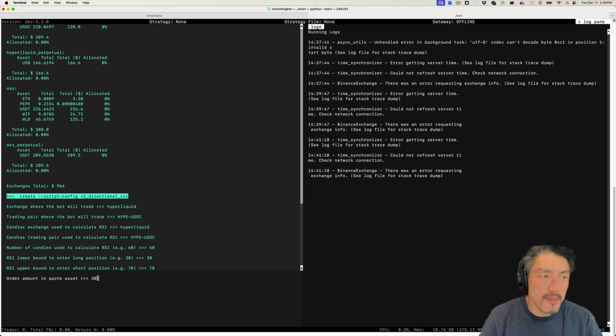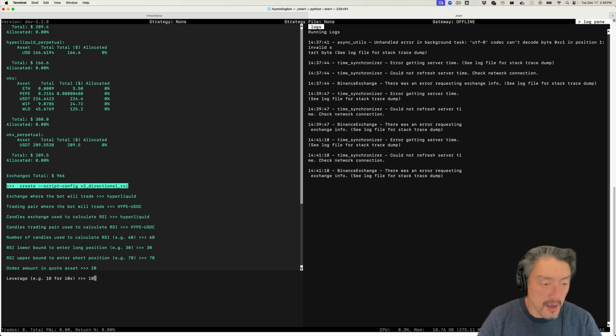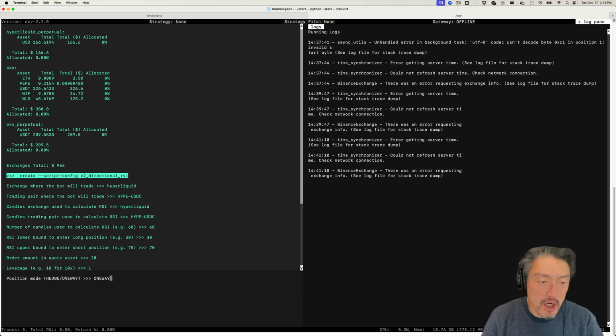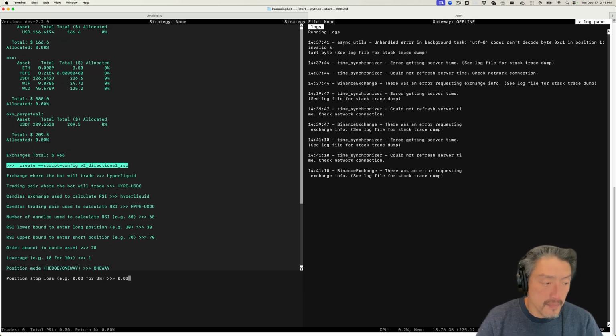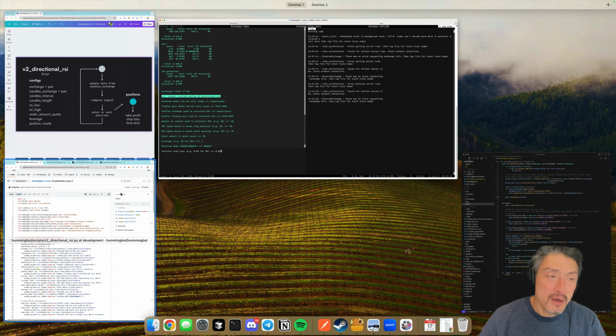And then finally, the amount in quote asset. Let's be a bit more conservative and only do 20 USDC here. Leverage, we can put anything here. This doesn't apply since we're trading on spot. And then finally, we'll be entering the risk management parameters.